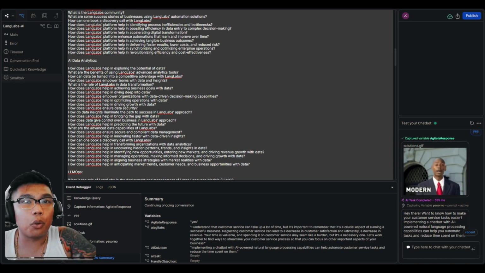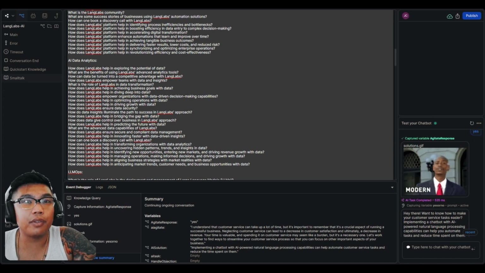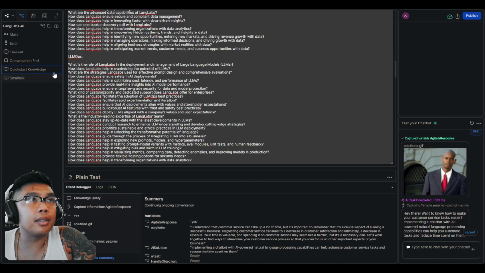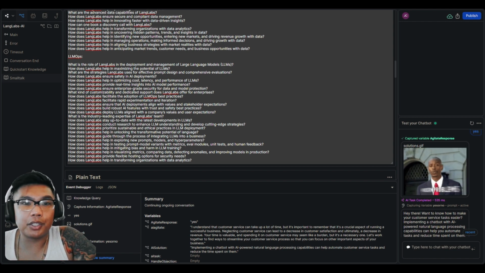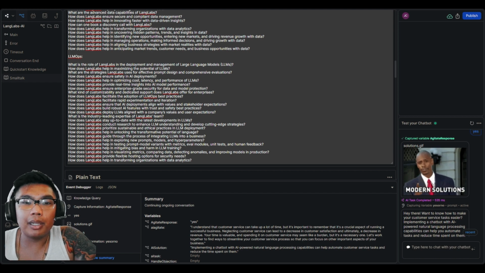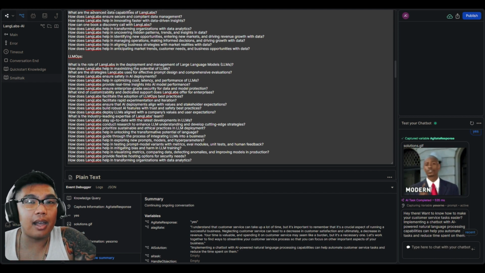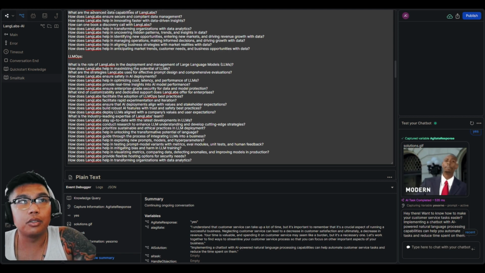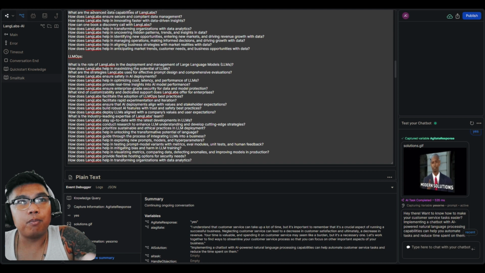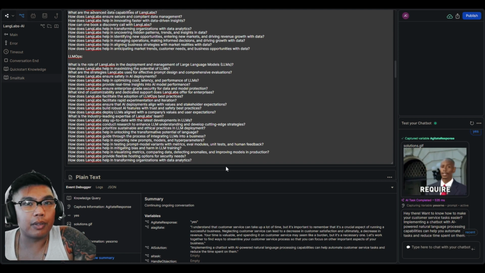That would help your business make data-driven decisions. And lastly, large language model operations, which is the umbrella term for the management and optimization of large language models and applications built atop them. So we'll just leave it at that.